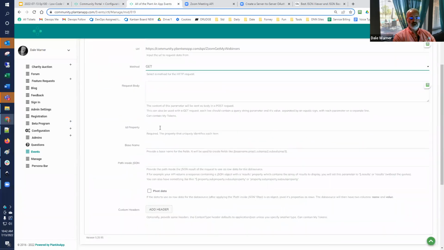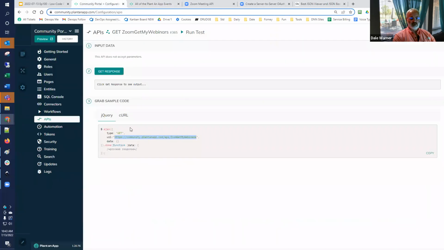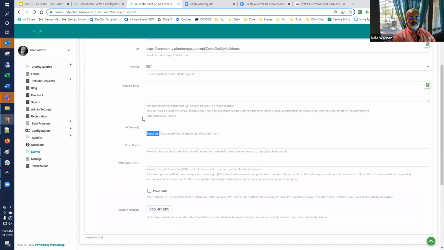We do need to specify, and this one is not very bold, but the ID property is required, and you'll start seeing errors if you don't. The ID that I'm going to pick out here for each row is just going to be the ID property of the output. So I am going to say ID. Might need to be webinar ID.